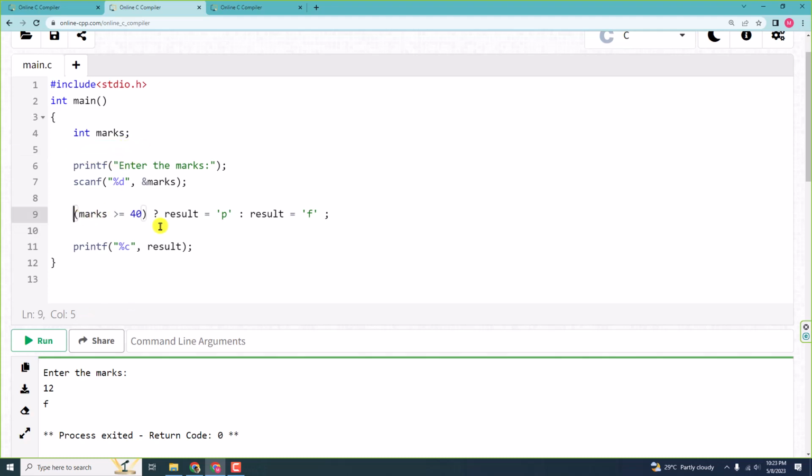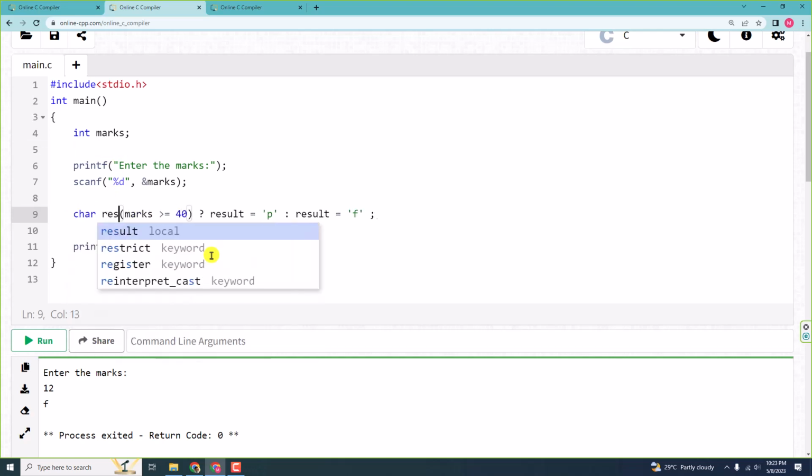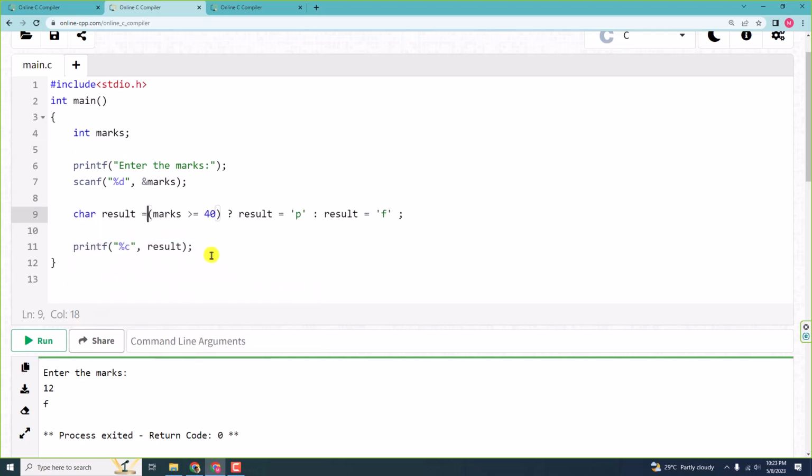I will declare it here: char result is equal to this, and now I don't require this and this. So this will be my final syntax using the ternary operator.